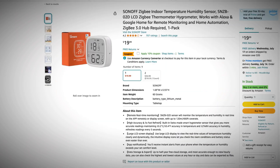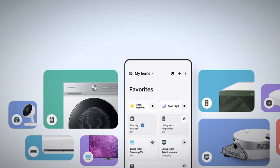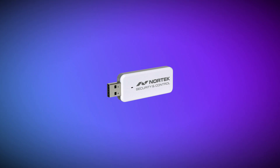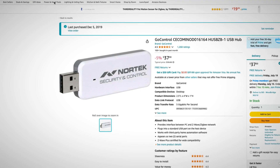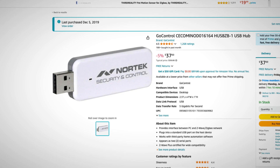Today I wanted to share with you a bunch of Zigbee devices that I've had a lot of success with. The great thing about all of these is that none of the items I'm going to show you require a hub. They all work with your favorite smart home device — Google, Amazon, SmartThings — and of course I'm going to set them all up today with Home Assistant. I use the Go Control USB key device, which also has Z-Wave protocol as well. It's one of the best I've ever used, and this little USB device is $37, so it's a no-brainer if you're looking to add Zigbee to Home Assistant with Z-Wave as an added bonus.